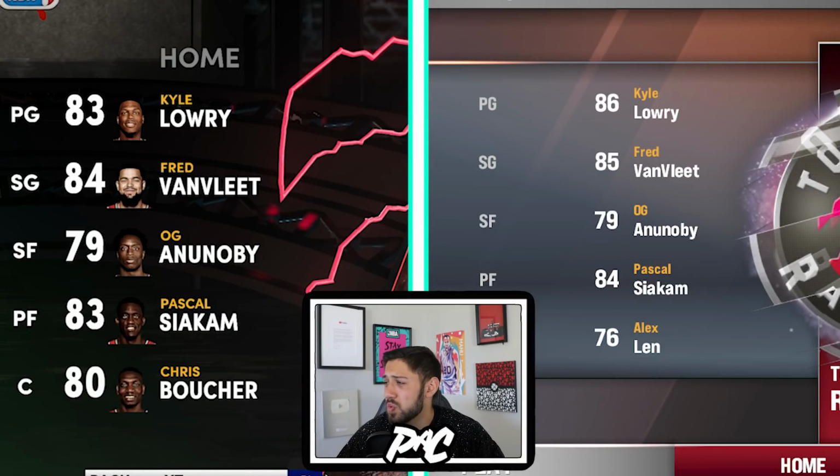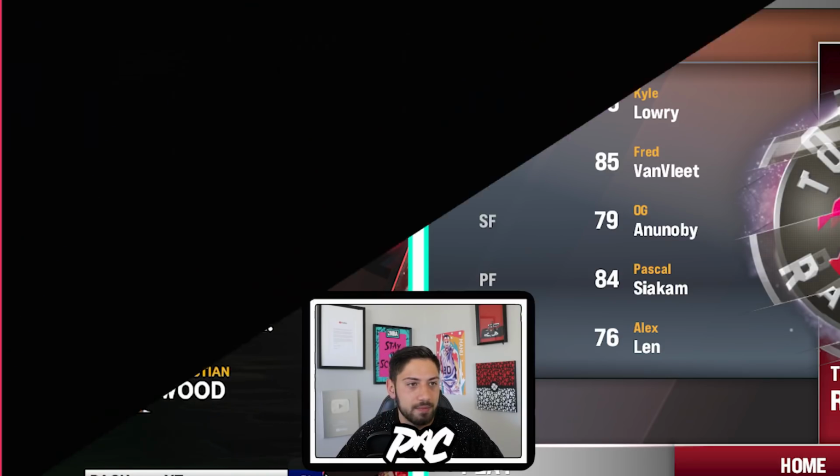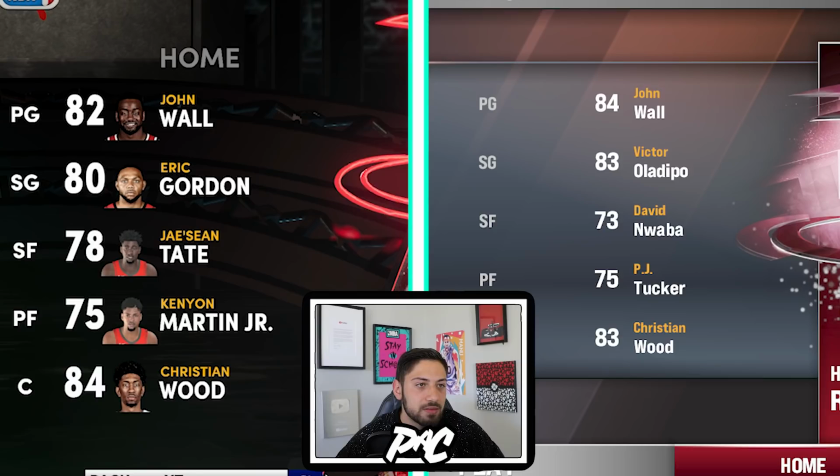That's so bad. Toronto Raptors, Kyle Lowry has a way lower rating in the actual game. Fred VanVleet is actually higher in the mobile game, which is really weird. And then Pascal Siakam's higher than in the regular game, and that's really it. For the Rockets, John Wall is higher than he is in the regular game, and Christian Wood is a little higher in the regular game than he is in the mobile game, and that's really it.